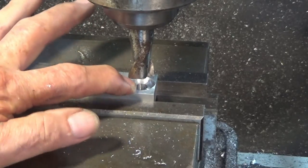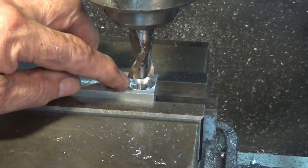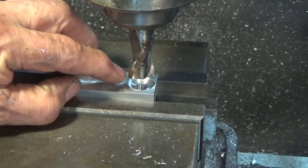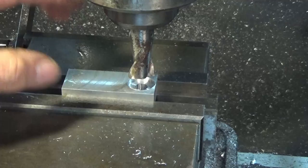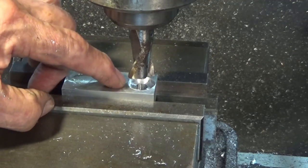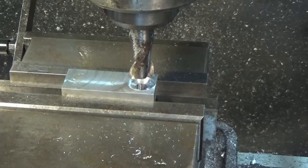So that counterbore there is 3 millimeters deep, and I'll laser cut some felt washers to go in there. I can get the felt to be just slightly higher than that surface there, so it'll compress, and that should help keep the grinding dust and the grit out of that joint.